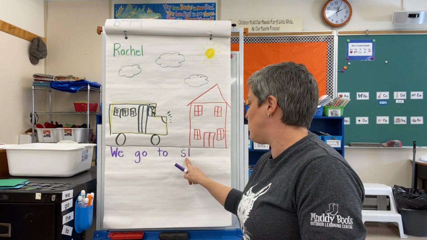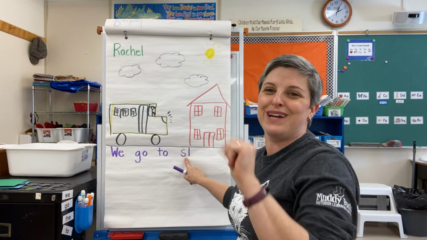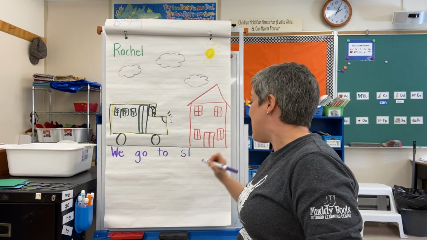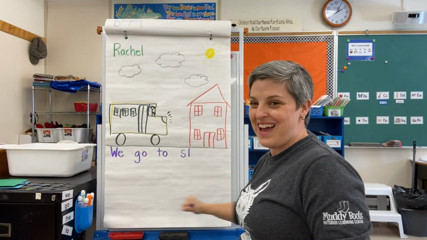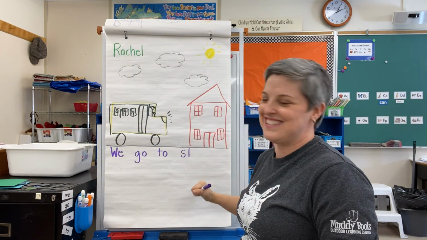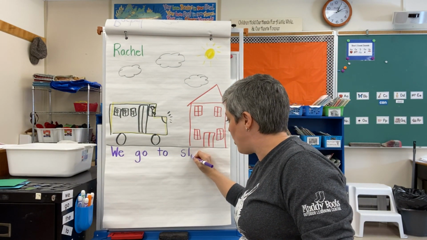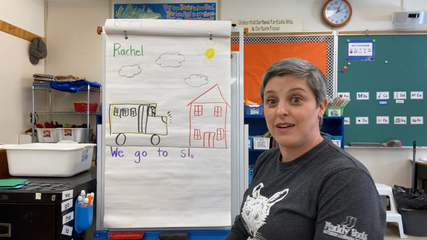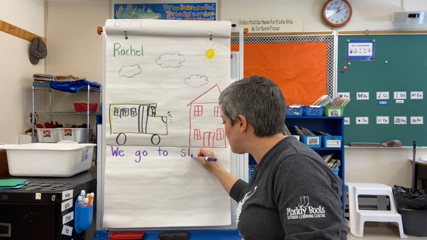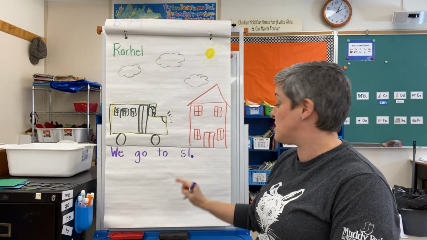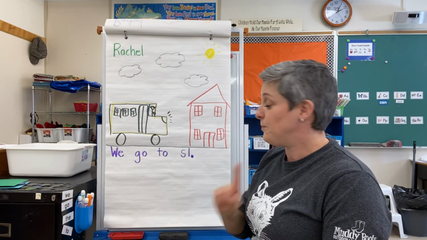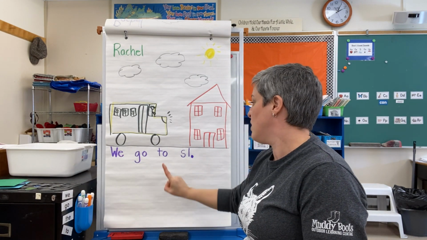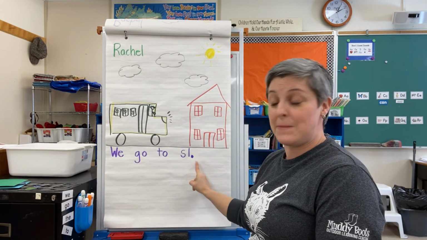We go to school. Something's missing. Period. I almost forgot the period. Now, when I do the period, it's going to be an open circle on the line. No, it's not. It's going to be a nice closed circle, not too big, not too small, because we don't want to make people think we're doing O by mistake. Are you ready to read? We go to school, period.